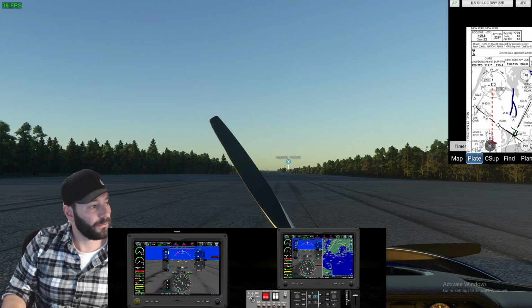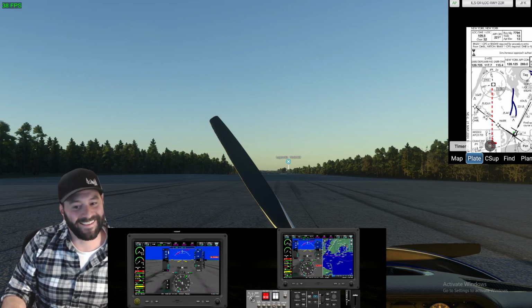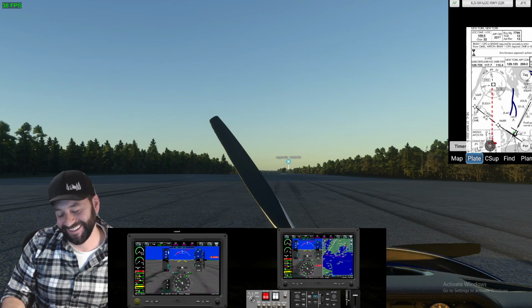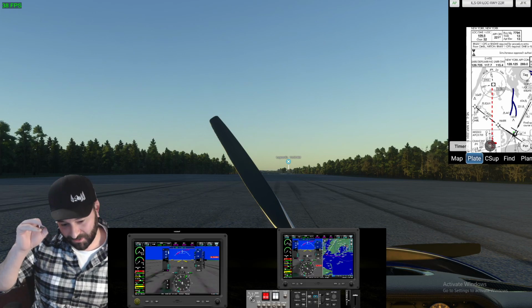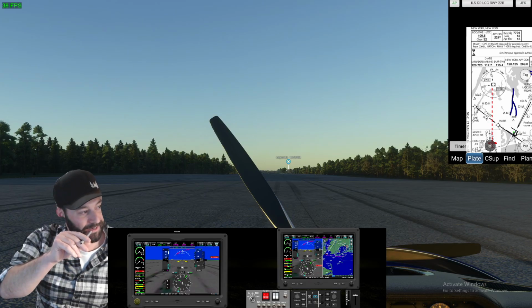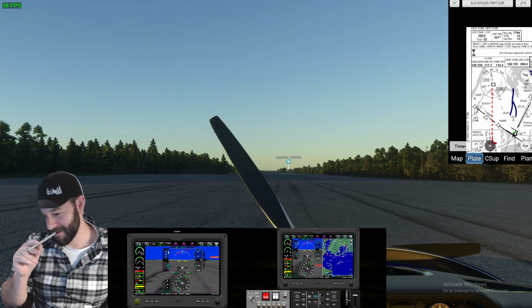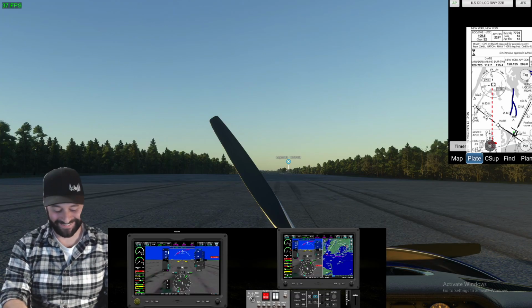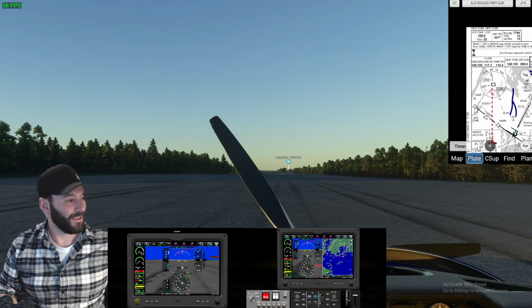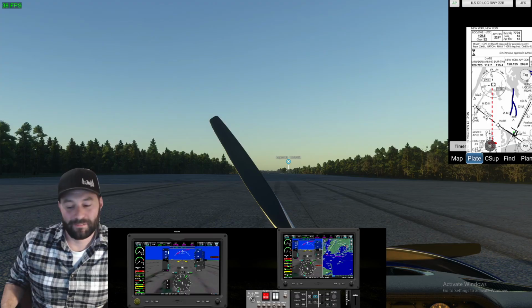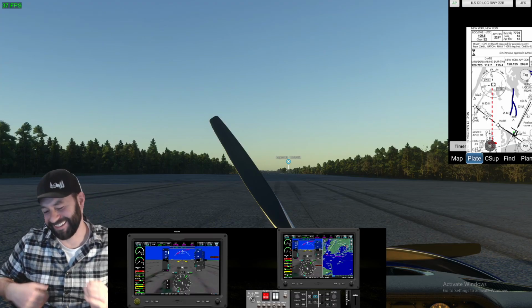Five Whiskey Tango, roger that. Glad you're safe on the ground. Let us know if you need any assistance or a tow. Otherwise, enjoy the scenic view of the abandoned runway. Having just gone through what I just went through, that's not funny. Thank you for the help. All right, Five Whiskey Tango, understood.